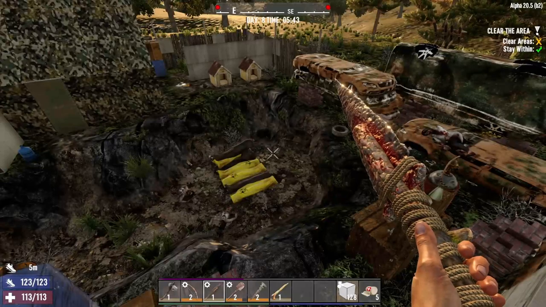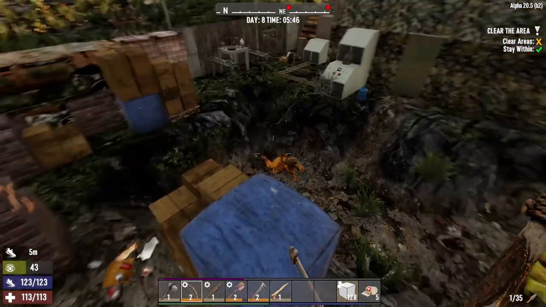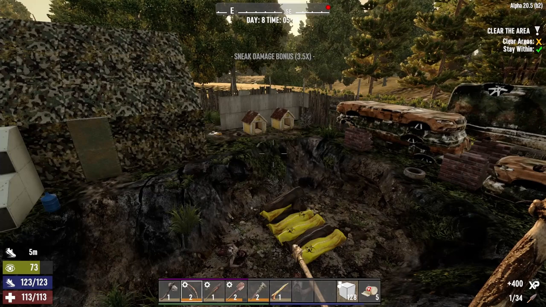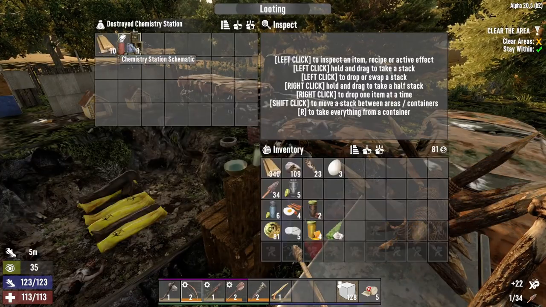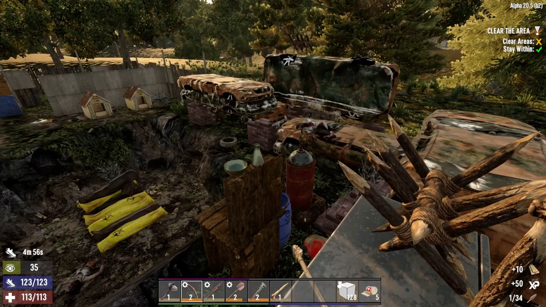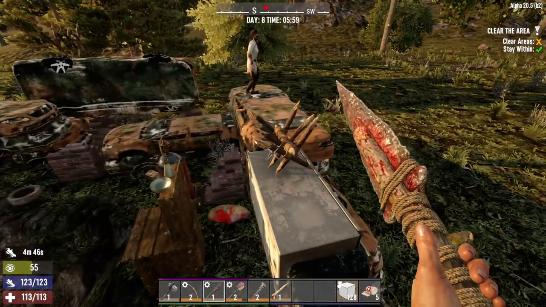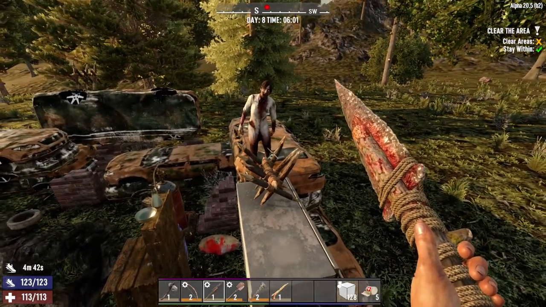Let's get up on these boxes. Dog houses. I bet there's dogs in here. Oh, there's a hazmat zombie sleeping right there. Down you go. What's this? Chemistry station schematic. Yeah, yeah. Take that. Oh, I woke her up.